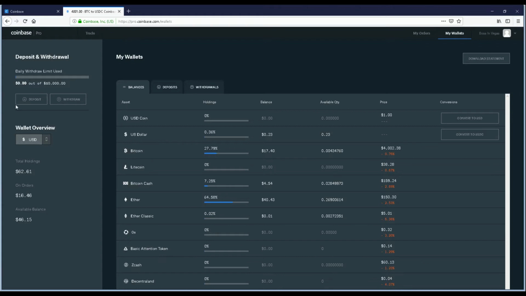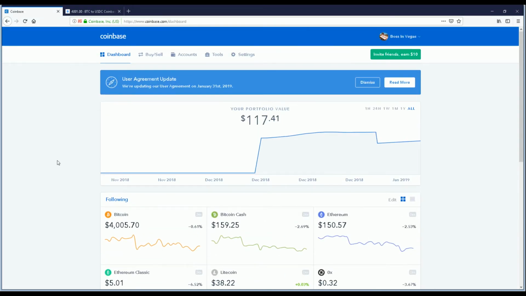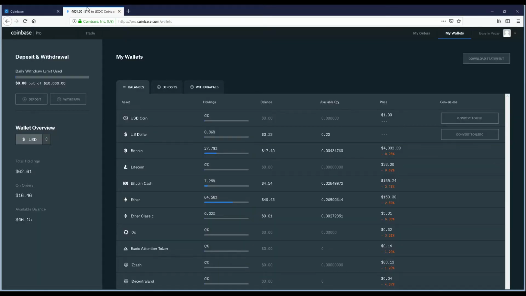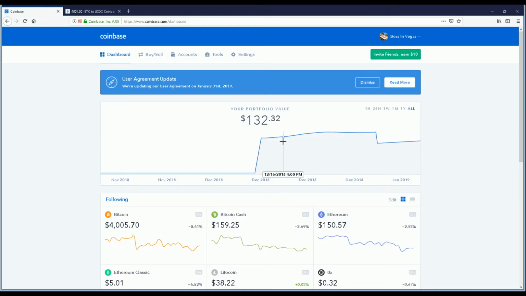If you want to make a deposit, let's say you want to buy Bitcoin instantly, and you don't have any money in Coinbase Pro already, in this wallet here, what I would recommend doing is putting some money in the wallet. You'll have to buy it on the regular Coinbase, for example, and then you pay a bigger fee. But you get it instantly, and you can transfer it over instantly. You can start trading with it instantly. If you wanted to start using it to trade instantly, you'd have to do it that way.